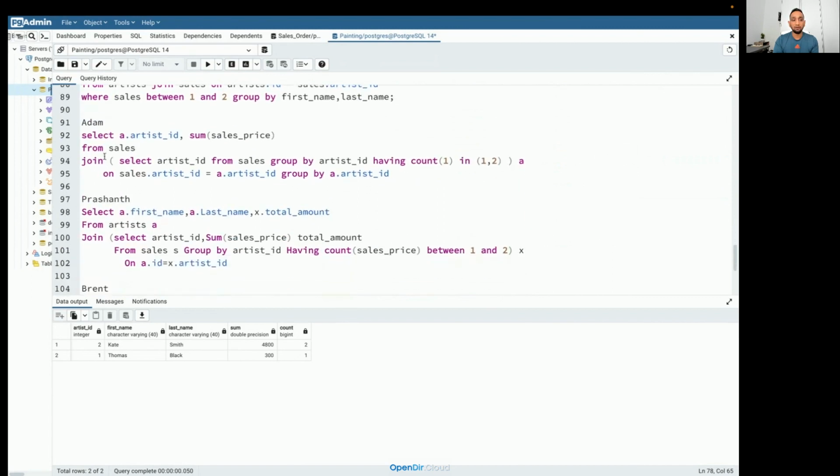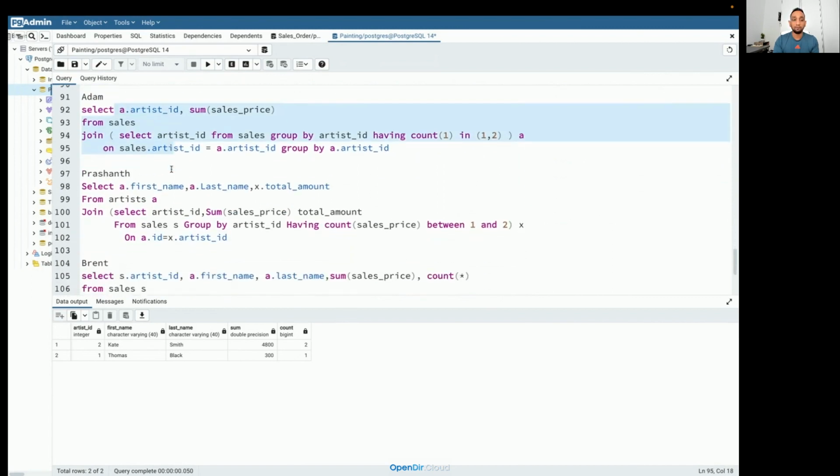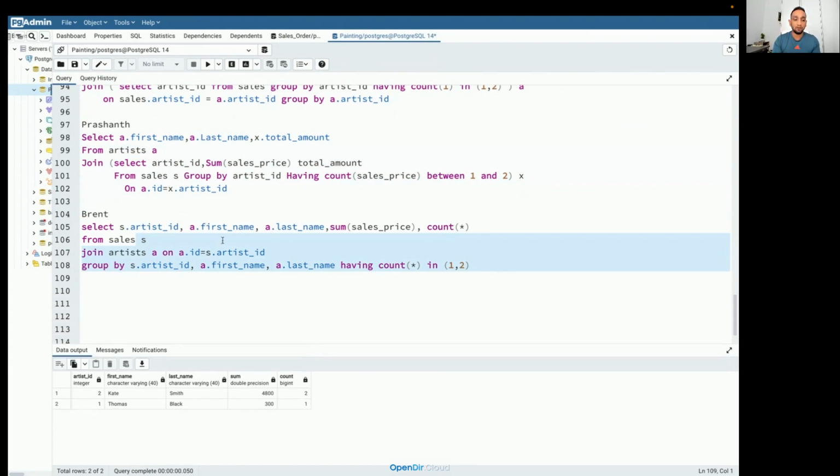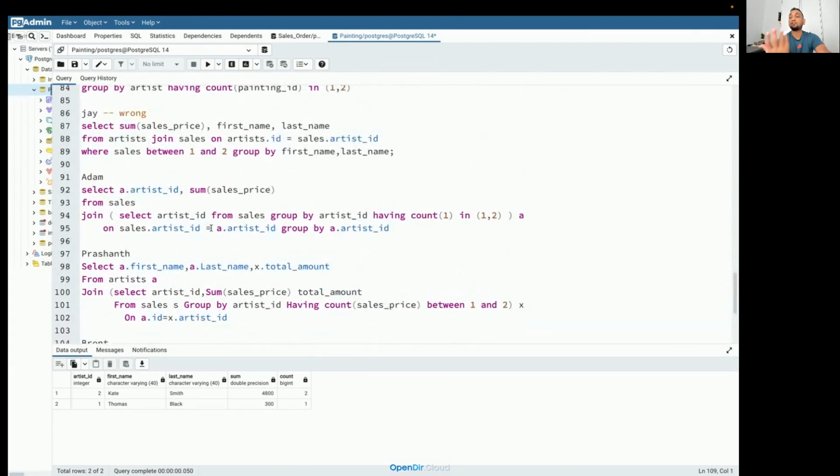Okay, this was wrong, but Adam has used multiple group by, and Prashant almost the same thing that I have written, I think. No, okay, he used a subquery and a not join condition. And here I think Brent has used almost the same that Ham has used, right? So among all of these queries, let's try to give a name. Can you tell me which is the best solution according to you?